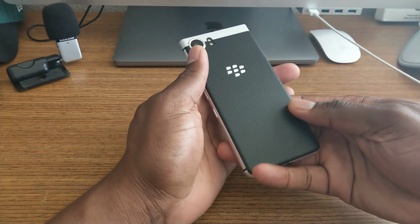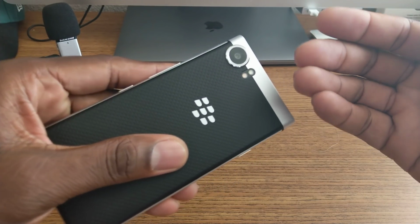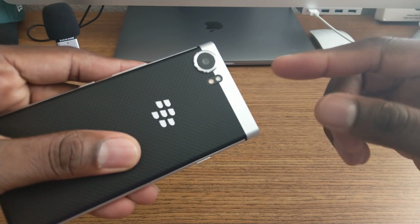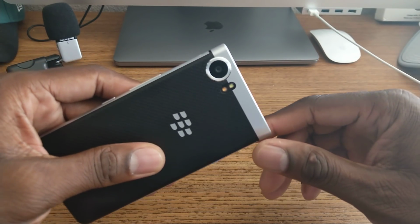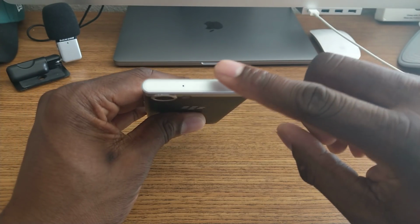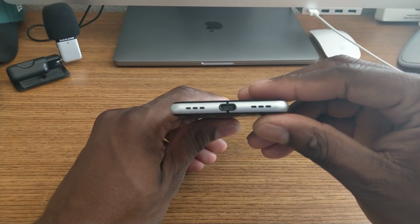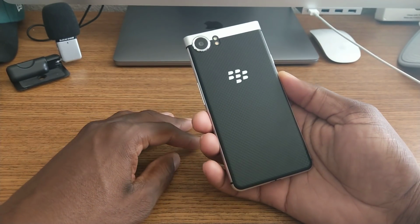hardware. So BlackBerry chose to do something different. They chose to be different from everyone else, meaning they got this different design here with the big camera bump and the nice separation of the dual tone LED flash. You got this very flat top on here with your headphone jack and a microphone for canceling up there. Then you flip it over to the bottom here. You got the speaker grill with the Type-C, and that's pretty much it.